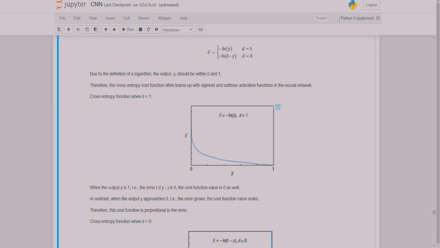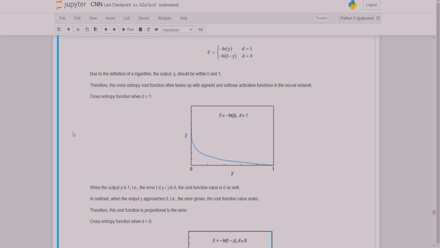So when you come closer to 0, you get a higher value here, because d means desired value. The desired output is 1, the target is 1, but my y is 0. Which means what, I'm expecting a higher error. Yes, the error is going to be a larger value, as you can see here on the graph.